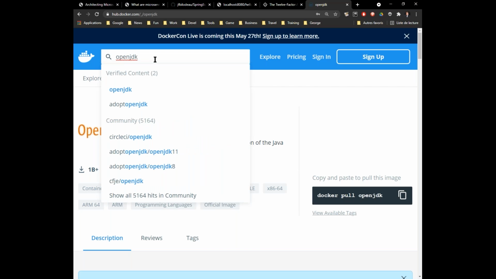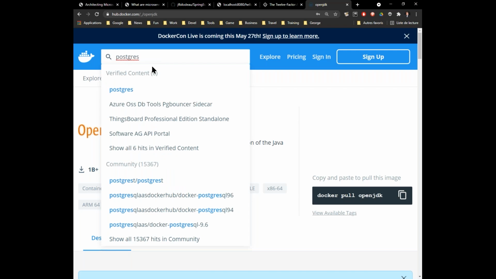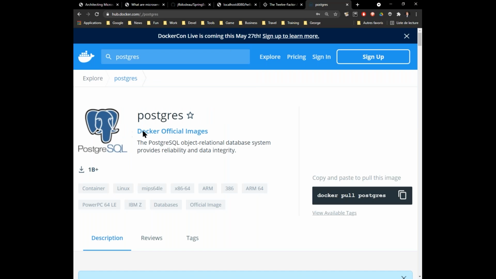So moving ahead, another example. Let me give you an example. Just the other day, I needed to run Postgres. The traditional way to run a Postgres database, or any database, would be to download the installer and install it locally on the machine. But what I did instead is I used a Postgres container, which is also a Docker official image over here. So it makes it very convenient for me to run my database server.